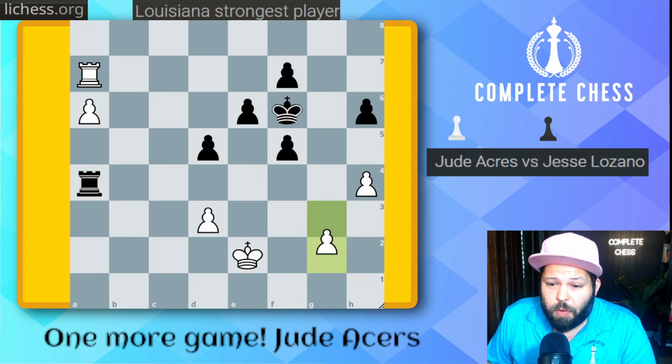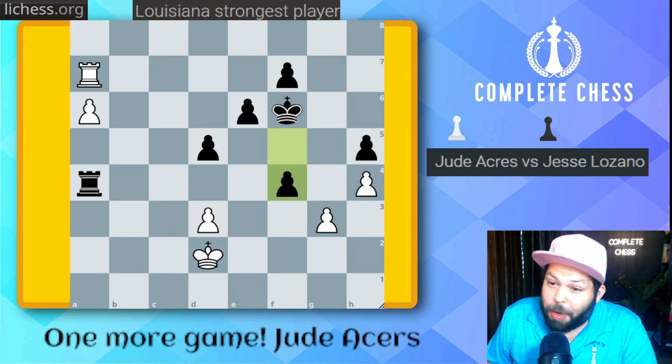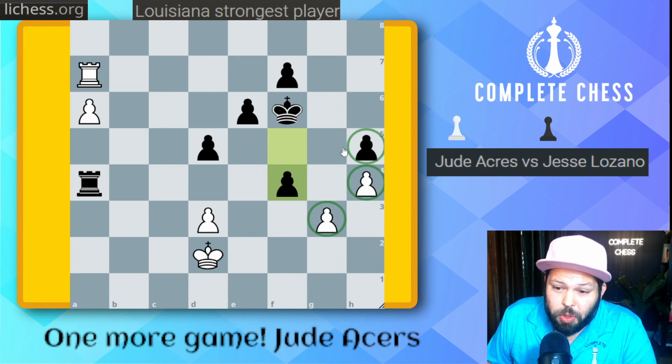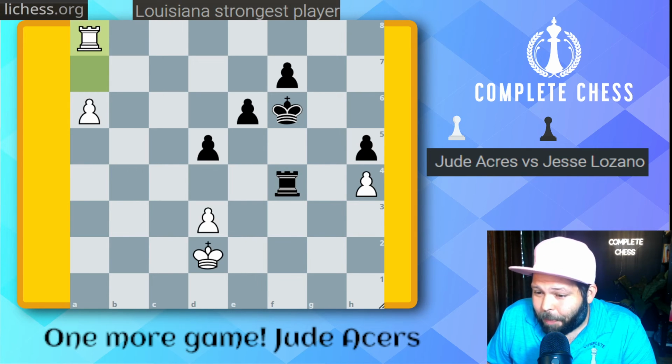h4, rook over, g3, pawn over, king over to d2, and here I went ahead and played pawn to f4. Apparently, this was not the best move in the position, and the idea here was for me to trade off so I can try to make a passed pawn here. He went ahead and took, I took, and then he played rook over to a8.